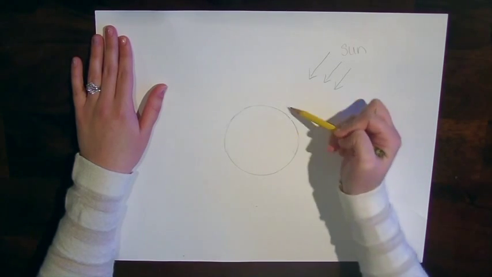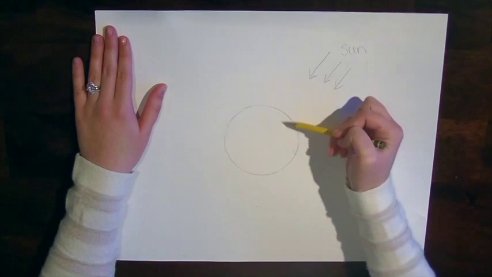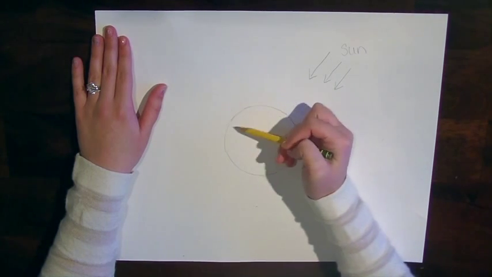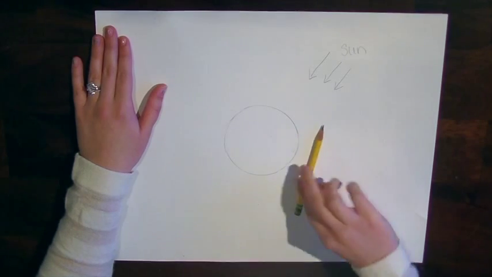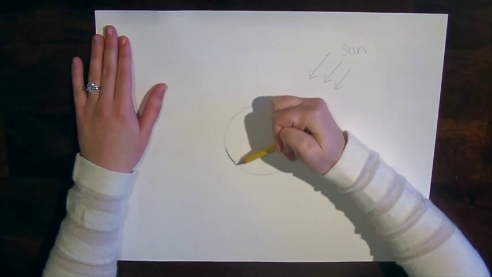Okay, this part is going to be lighter because the Sun's hitting it, and because the Sun is hitting it right here it's going to cast a shadow over here. It's going to make it dark here and then cast a shadow. So what I always do first is I start in the darkest area.